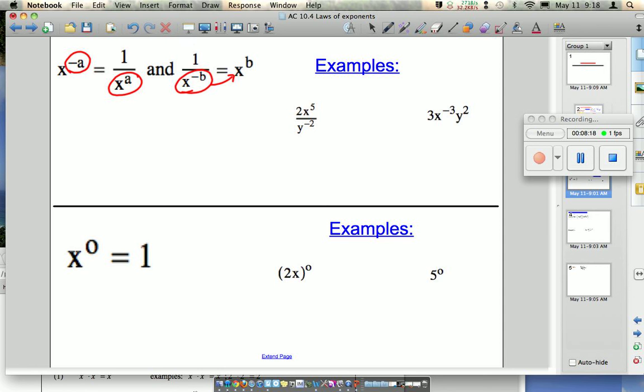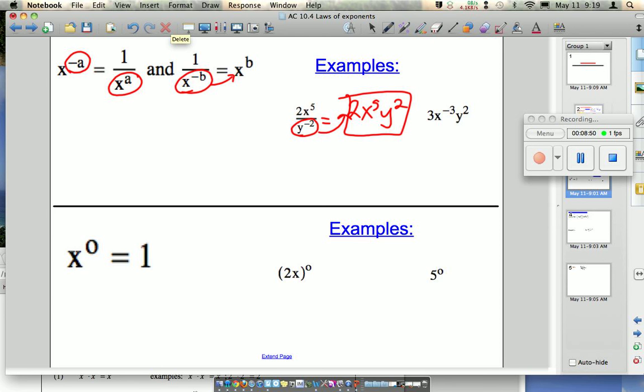So for this first example, I see this negative exponent. In math, we don't usually like to write things with negative exponents, but sometimes the problem requires us to. So this negative exponent, it really can get flipped up to the top. And this answer can be 2x to the 5th y squared. So that's my answer. That's my simplified answer. This is written more simply. It doesn't have a fraction, and there are no negative exponents.